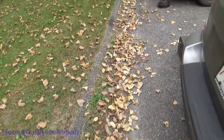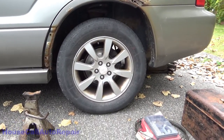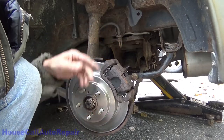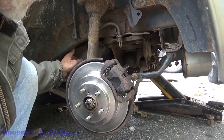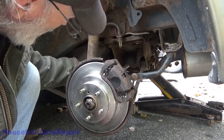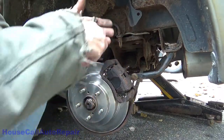And being that this particular line runs along the gas tank, we're just going to snake it through next to the gas tank and get it hooked up on this side. Now the very first thing we're going to do on this side is break off the old line. It goes over here and runs back this way over the subframe, and then down along the side of the frame, but either way it goes in where it's not accessible. So we're going to cut it off here and run another line from this side up and over everything and get it hooked back up. Let's see how this goes.